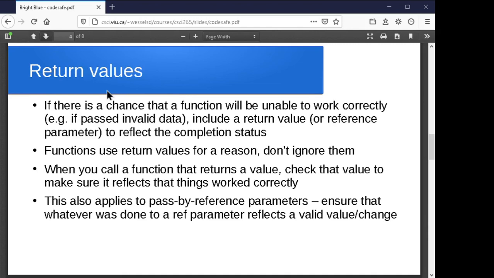Let's see, in terms of return values, right? Lots of functions or methods provide you with return values. Take advantage of them. The function is returning a value for a reason. It's giving you extra information. If it's got a return value, don't just call the function and discard the return value. Check it to make sure that it's reasonable for whatever you were expecting the function to do. Same thing with pass by value parameters. Make sure that whatever they are after a function call or after a method call is reasonable based on what your expectations were. Right? You're trying to make sure that you don't let problems slip by unnoticed.